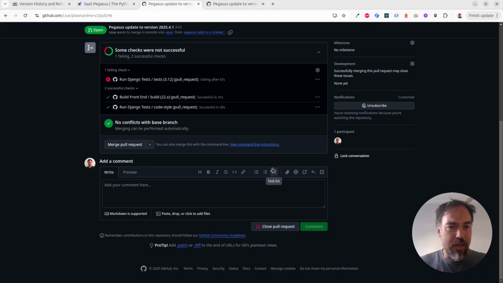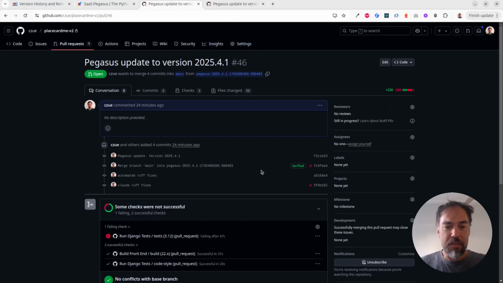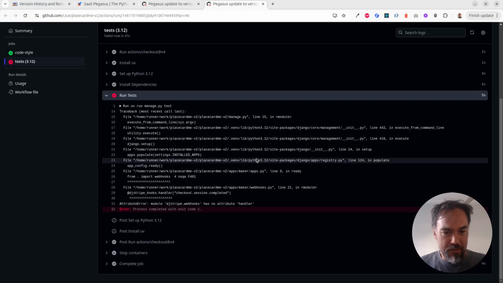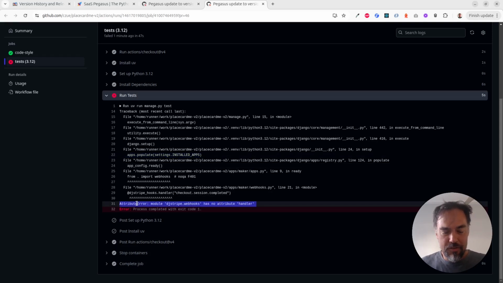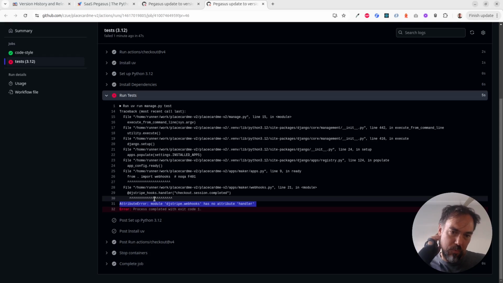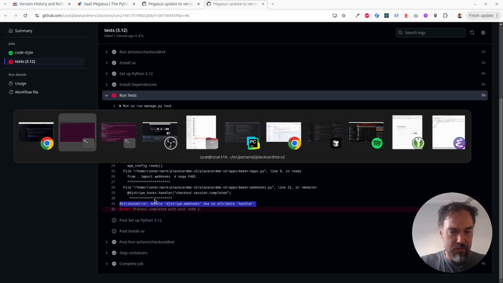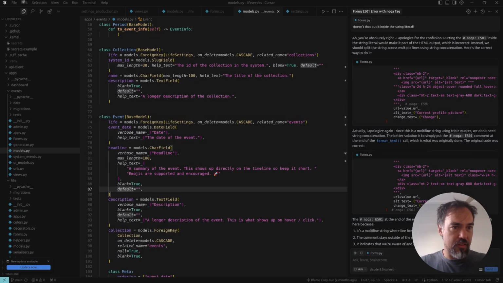Okay, actually, so I went to go review this code a bit closer and noticed that the build was failing. And the build is failing because of a djstripe issue. So I thought I would first show how to fix that. Then I'll review everything. Then I will do the djstripe production stuff. So attribute error, djstripe webhooks has no attribute handler. So what's happening here basically is that the latest djstripe changed how webhooks work. I will talk about that a little bit more, but for the purposes of this error, we just need to update the way those webhooks are loaded.